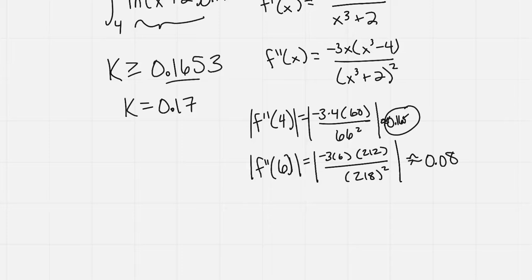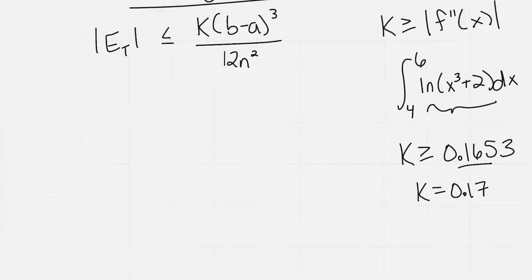And so the 0.17 works out well. Now, again, when you do some of these methods by hand, looking at what the max within the parentheses would be, and sometimes it's a trigonometric function or an exponential, and you're like, oh, okay, the max value is going to be such and such value. Then the value when you do it by hand here may come out to something higher than if you were to use Desmos to get the max, but that would still be okay. You just wouldn't be getting as tight of an error bound. So we're going to use the k equals 0.17.